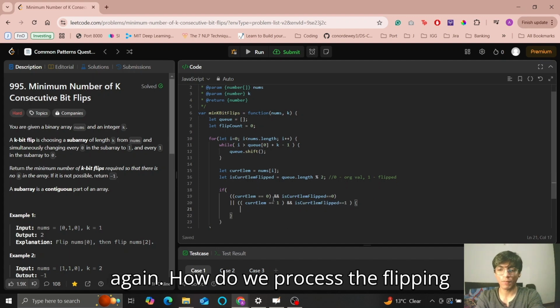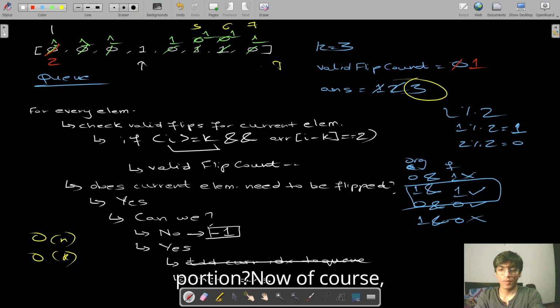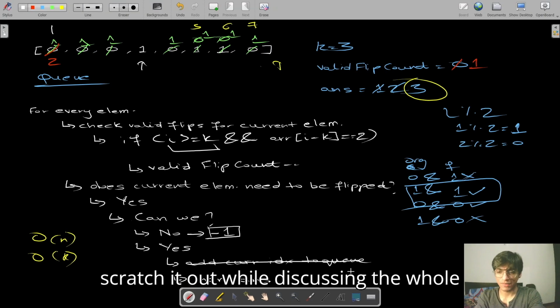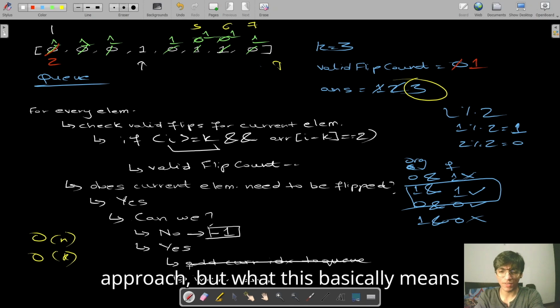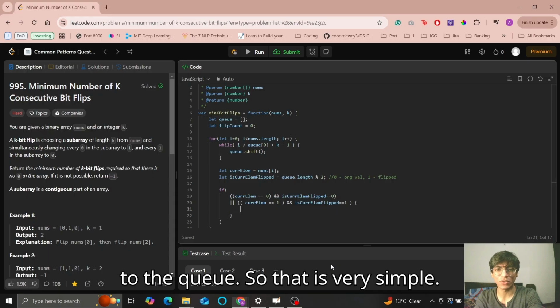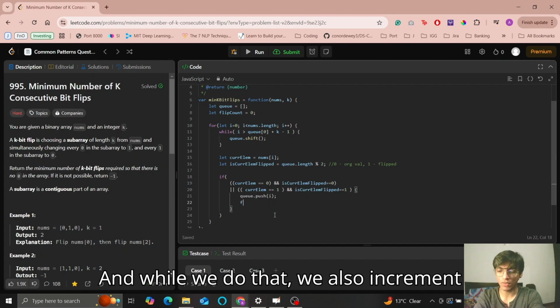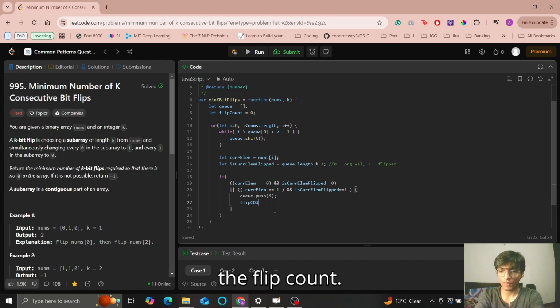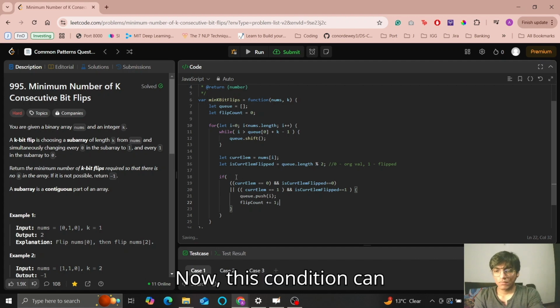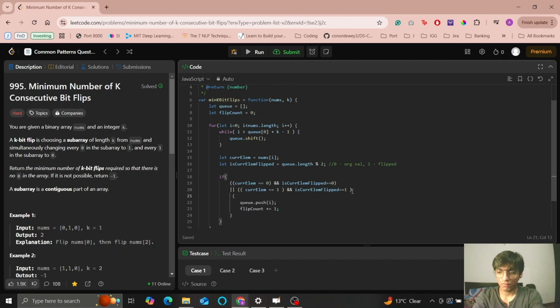How do we process the flipping portion? Of course, we'll scratch this out while discussing the third approach, but what this basically means is that we have to add the current index to the queue. That is very simple. We push it to our queue. And while we do that, we also increment the flip count. Now, this condition can be written more simply.